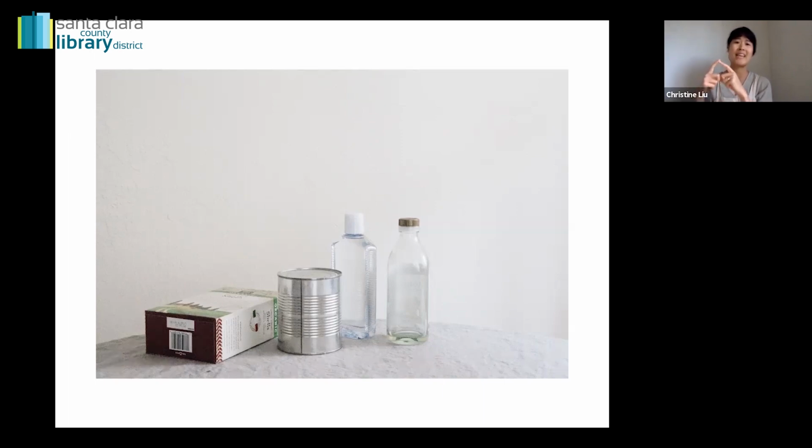And that's called the SPI code. An SPI code will tell you what type of plastic it is. Numbers 1 and 2 are polyethylene, PET. Number 2 is high density polyethylene, HDPE. Those are the most recyclable and most in demand throughout the world. So I usually try to opt for those, as I really hope that my plastics are getting recycled.